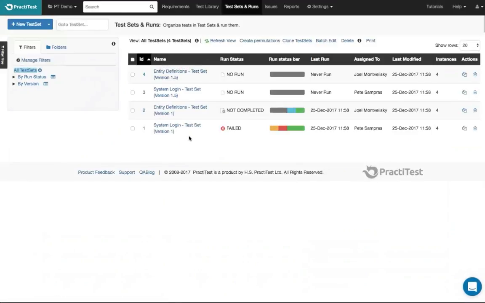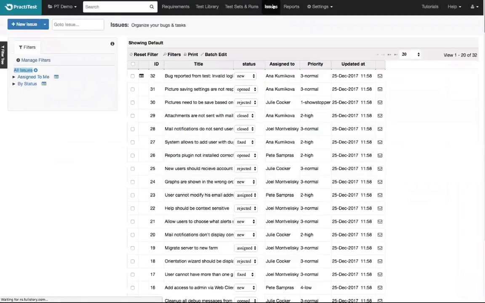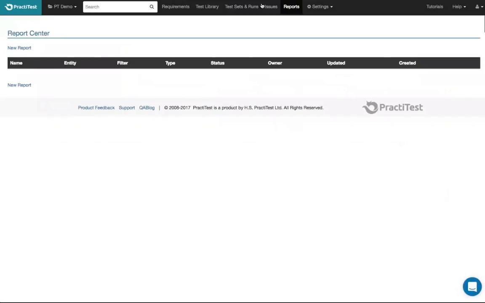Throughout your whole process, you will be finding bugs and issues, and you can either report these issues into your issues module within PractiTest, or notice also that you can integrate with a number of different bug tracking systems such as Jira, Bugzilla, Pivotal Tracker, and more. In addition to these functional modules, you also have a reporting module in here. You have great search capabilities, as well as a number of different settings and customizations that you can work on, and I will talk about them towards the end of this presentation.